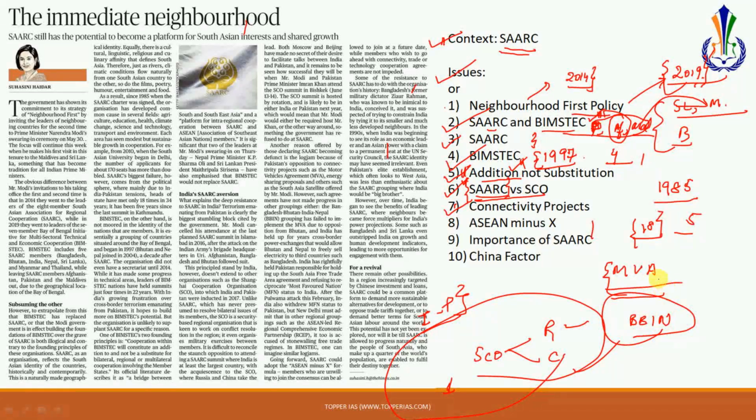Also, another connectivity project was the idea of a South Asia satellite, which was mooted by Prime Minister Modi. This again has not been fulfilled. So to replace these kinds of problems in SAARC, the idea that has been suggested is the ASEAN minus X. Now this is a strategy that is followed by the ASEAN. What happens is that if there is a policy or a project that has to be implemented by the ASEAN, to which all the member countries are not agreeing, then in that situation this idea of ASEAN minus X is imposed.